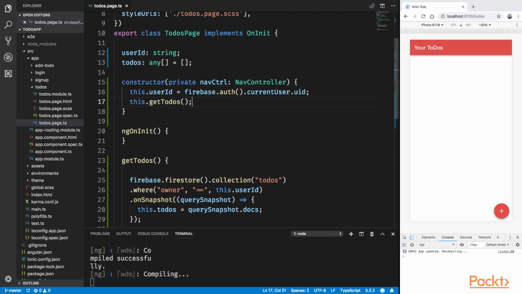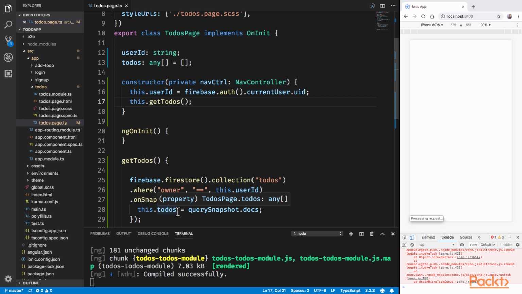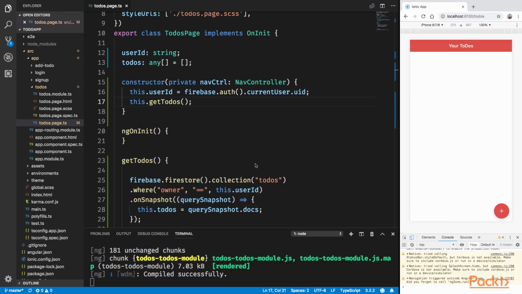Now as I save the application, we will get all the documents that belong to the current user inside the todos array. So now that we have the array ready, we need to write the code inside the todos.page.html file to display the contents of this array in a list.